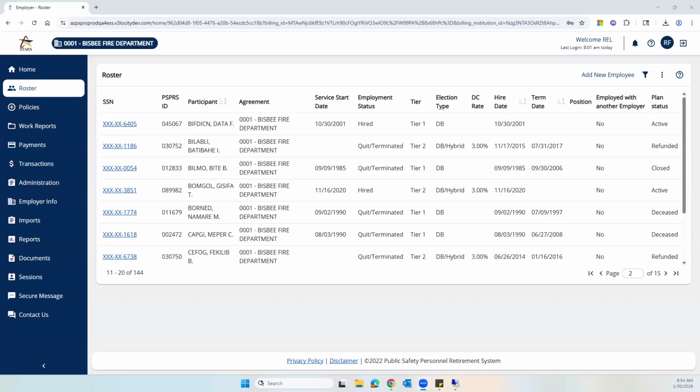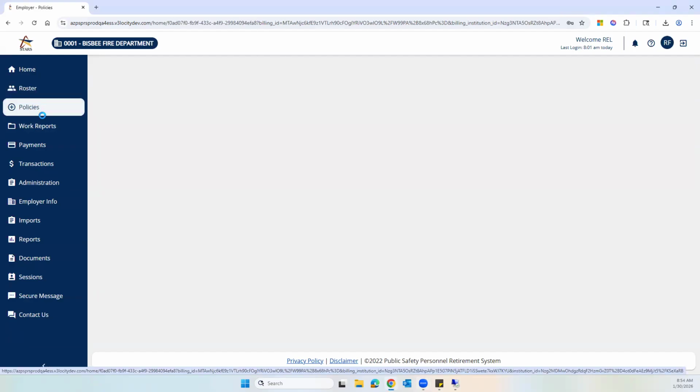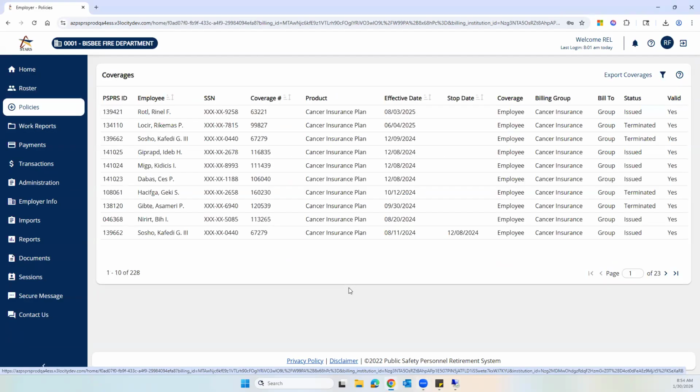So a new item that we offer is for those employers that have cancer insurance. We're going to take a look at that page, and that would be in our policies tab. This policies tab houses all of the individuals that are currently enrolled into the cancer insurance program with this employer.